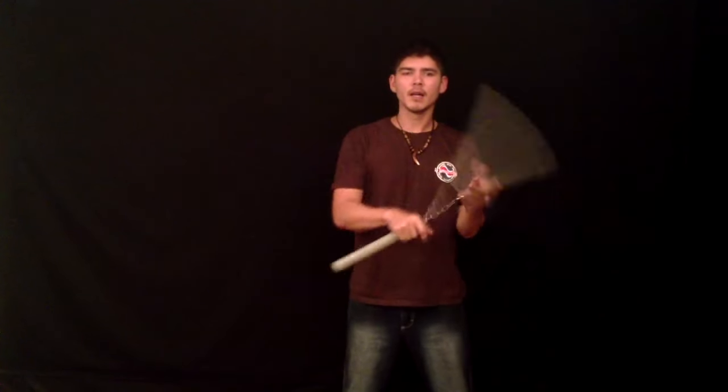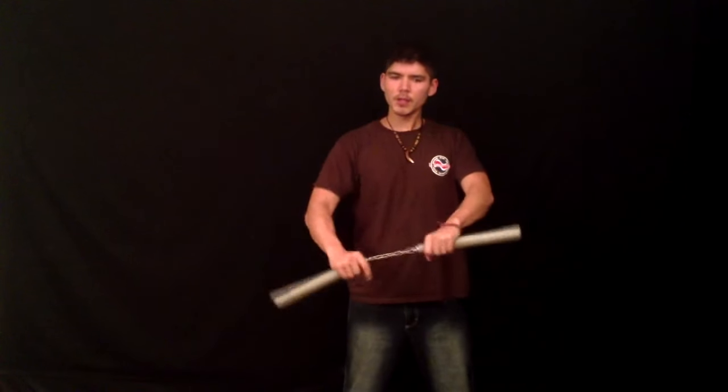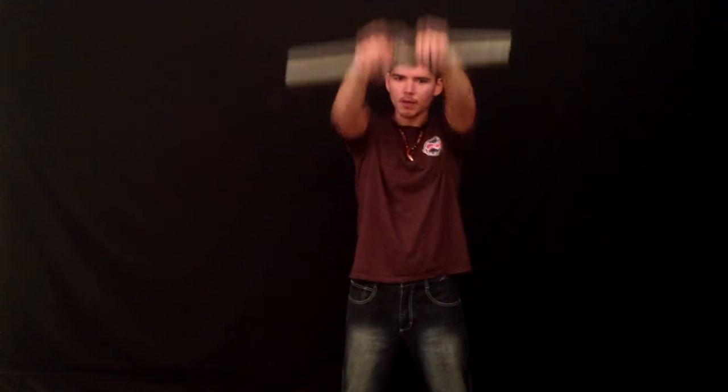When do we do it? We can do this anytime we're doing our rips. Here, here. Just switch your grip, and then we can do this move.